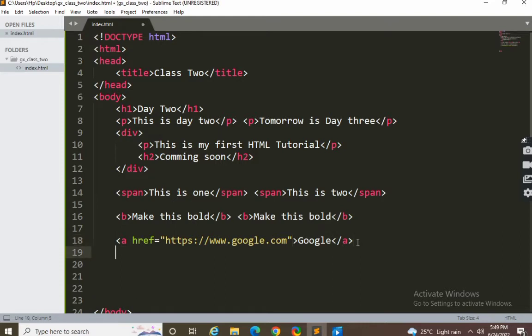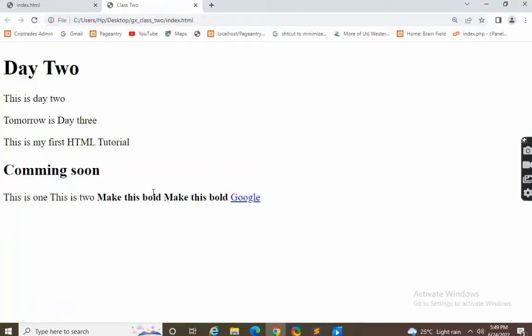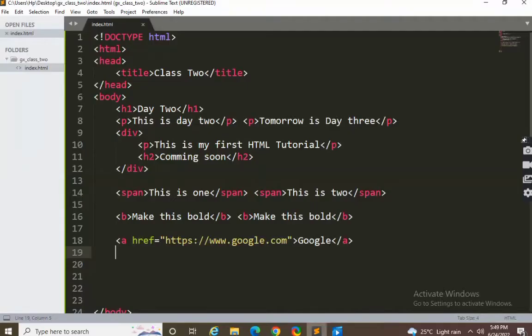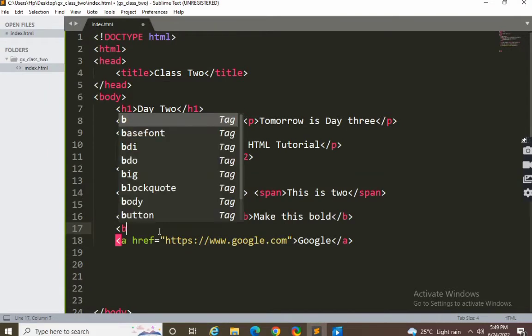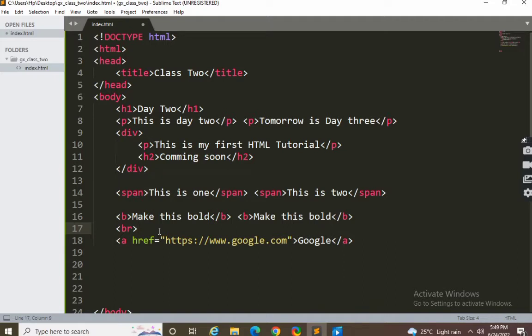Another thing we can do: to bring this to separate inline elements, we can use the HTML element called br. You can use it to break the line. Let me put two br.